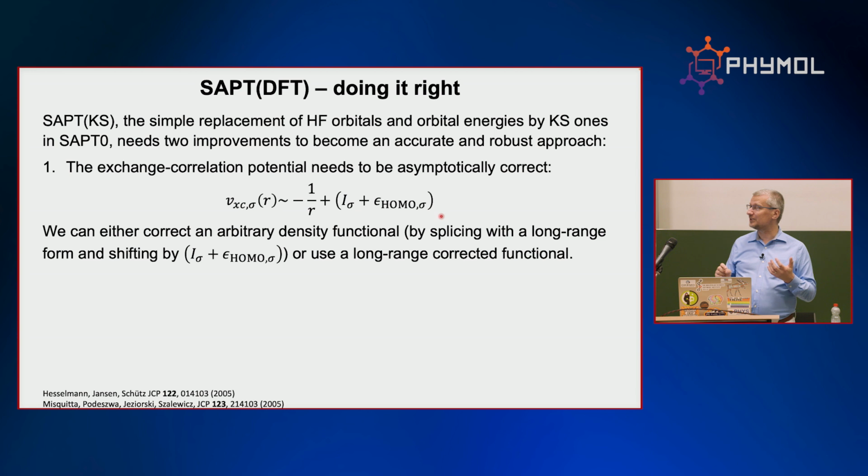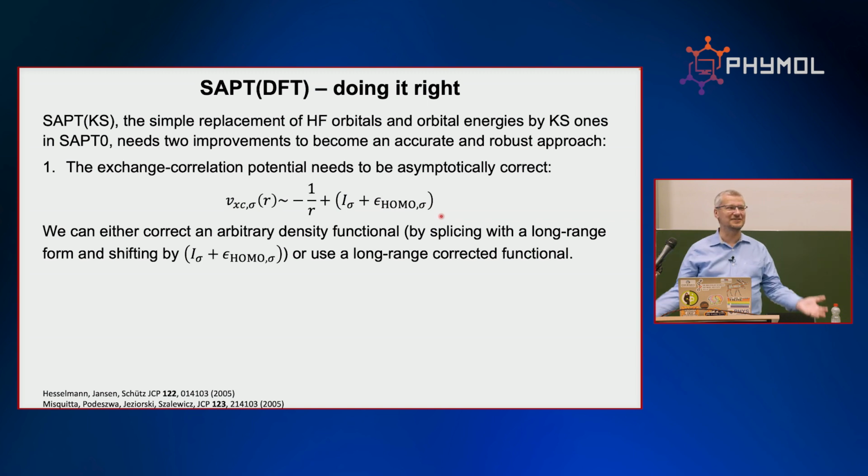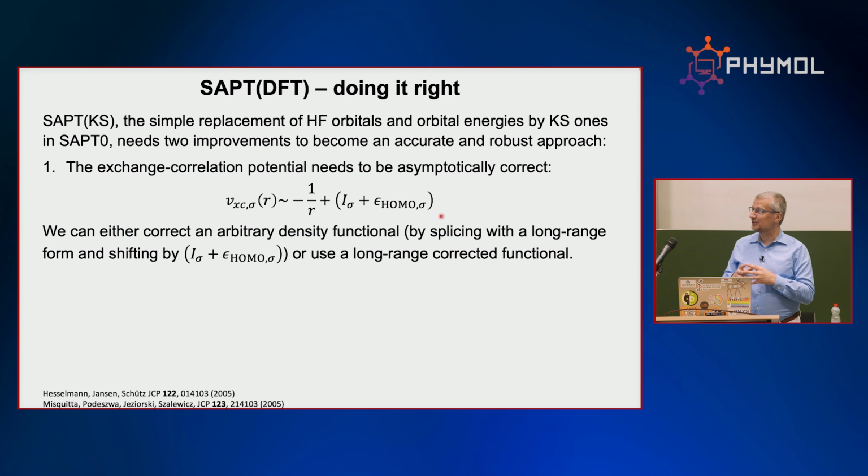So you can do two things to make sure that your exchange correlation potential is asymptotically correct. You can either correct it or use one that's asymptotically correct from the very start. So the first approach leads to the so-called asymptotic corrections, like Fermi-Amaldi or Gradient-regulated asymptotic correction, where you splice with the long-range exchange correlation potential that goes to zero, and then you supply this number in parentheses to shift it to the right place. And the second approach is use a long-range corrected functional, so the ones where there's a range separation parameter, and now you have to be very careful to select your range separation parameter correctly, and there are some appropriate approaches for tuning this range separation parameter separately for each monomer. So that's critical to have the asymptotically correct theory.